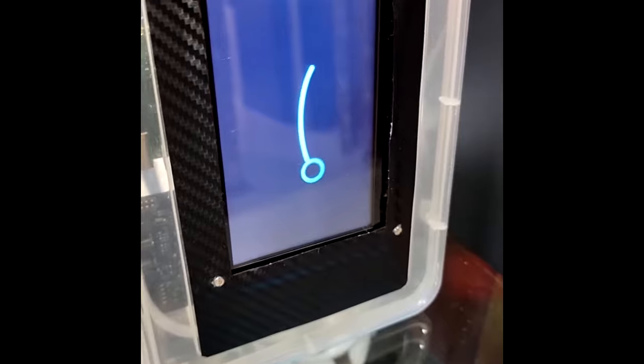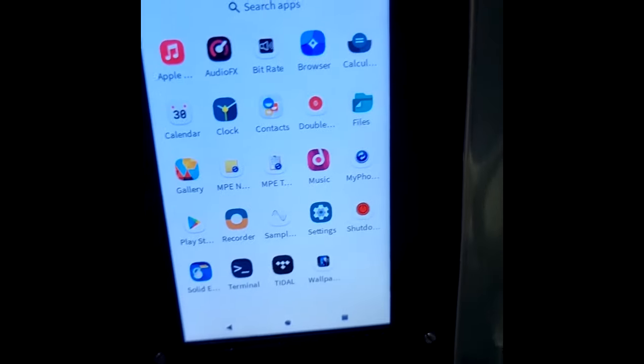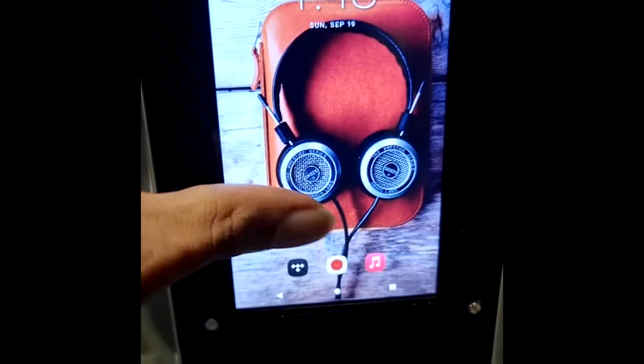Okay, let's start the streamer. Now normally this runs in landscape mode. What I've done is I've configured it to run in portrait mode. So the initial startup is still in landscape mode. So again, you can see all Android apps can be installed over here.